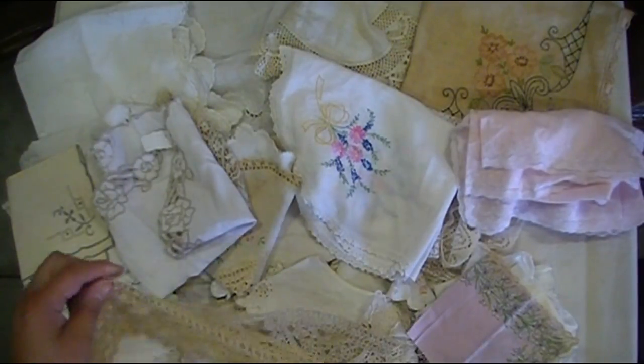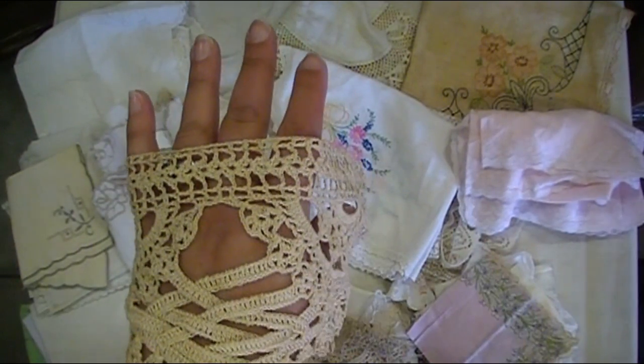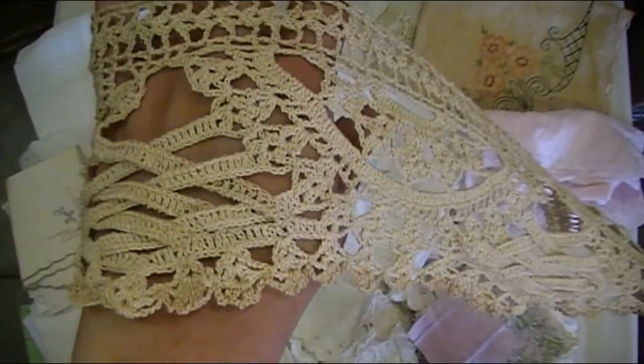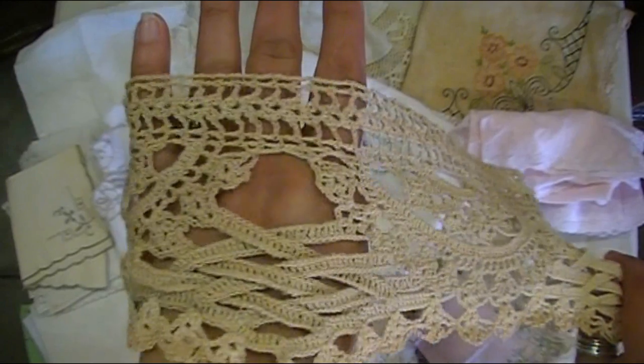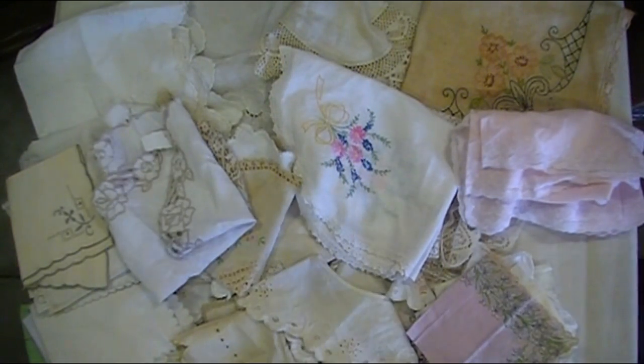I feel like that would be almost stealing, and I wouldn't do that. But I think I paid $1 for this one, I believe, but I must have left the other one on the table. That's okay, I've got plenty, as you can see. So there's this really long, beautiful piece there, and this is really pretty too. This is a collar off of a garment. I always say color and collar is weird, I guess, people have told me, but anyway.